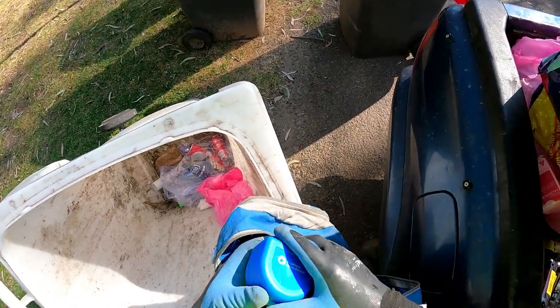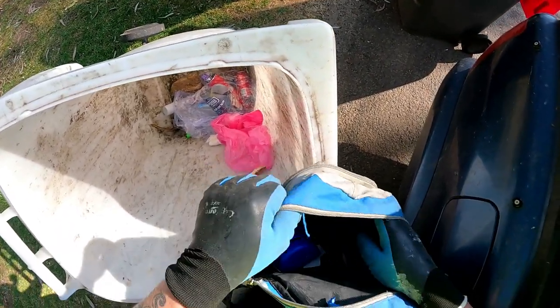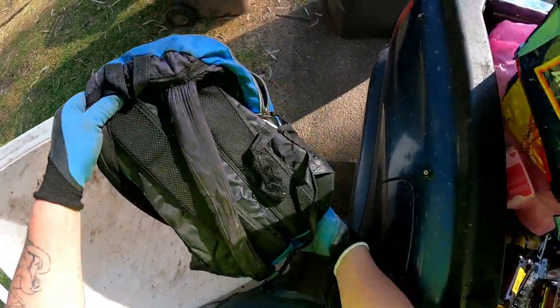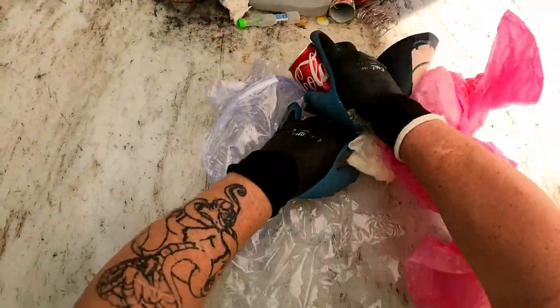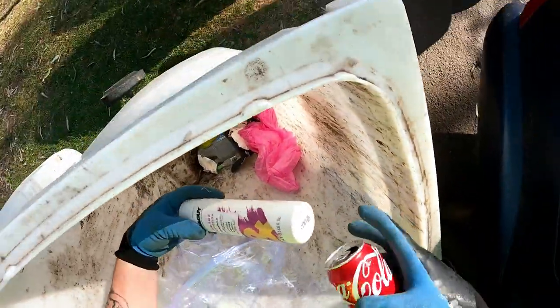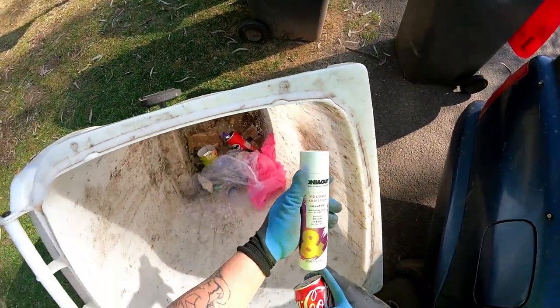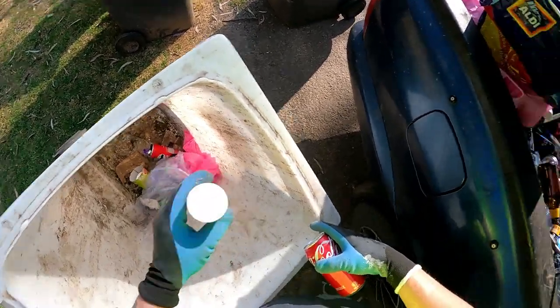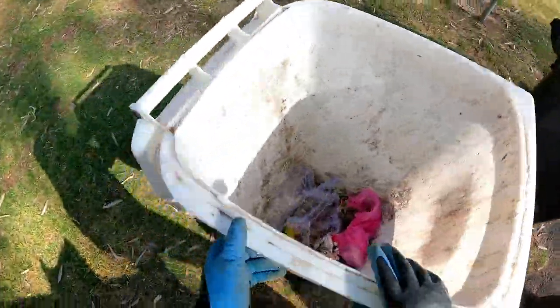Oh, someone lost their teeth. Oh, that's a backpack. That's what it is. No, don't need it. Got no use to it. Oh, here it's okay. And that's still got a whole heap in it. Is it an aerosol? Hair shampoo. Still a lot in that. Put that there. I'll empty this one out into that.